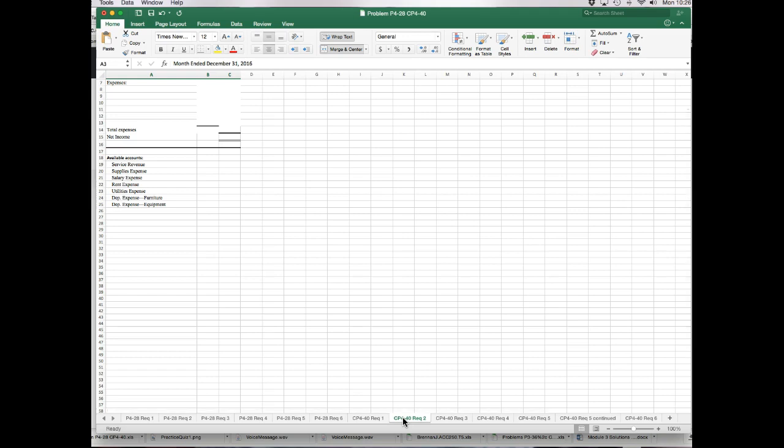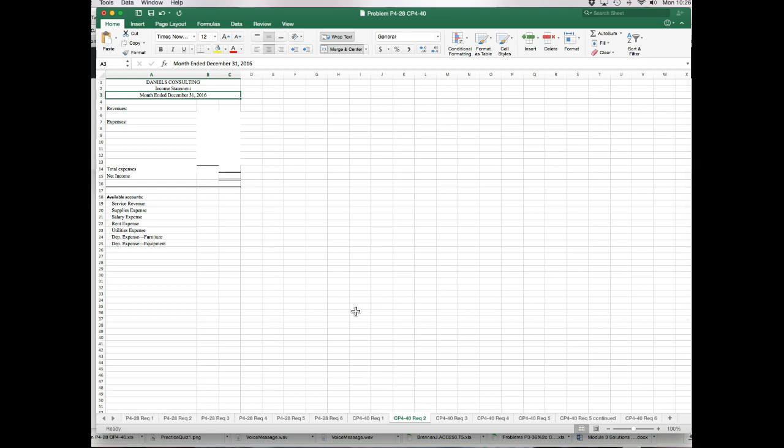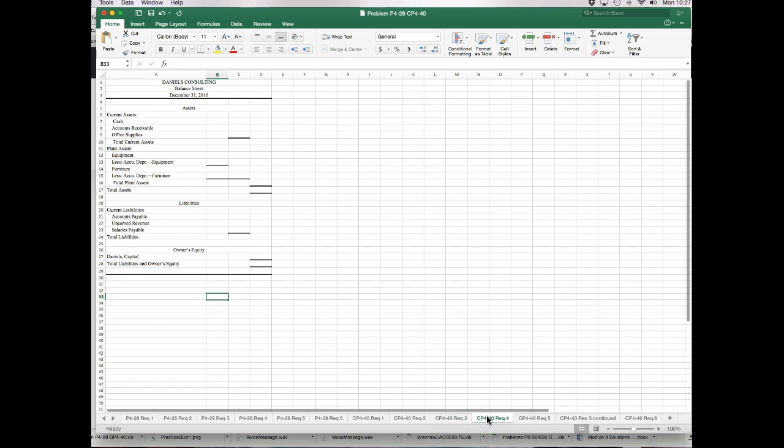requirements. Again, you can skip requirement 1 and go right to here, but you're going to fill out your income statement, doing pretty much basically the same thing that we did in the first problem, but now we're not going to have a net loss, we're going to have a net income. There's going to be a profit this year. And then we go on filling out our statement of owner's equity. Again, remember, you want to subtract withdrawals from the balance. Withdrawals will always draw down the owner's equity. And then you fill out your balance sheet, remembering to subtract accumulated depreciation from both the equipment and the furniture.